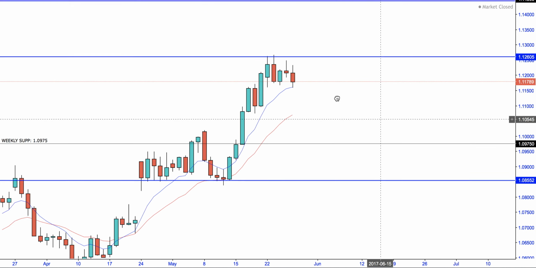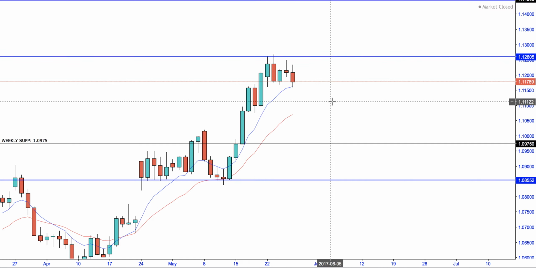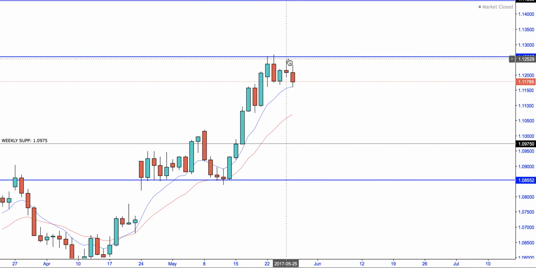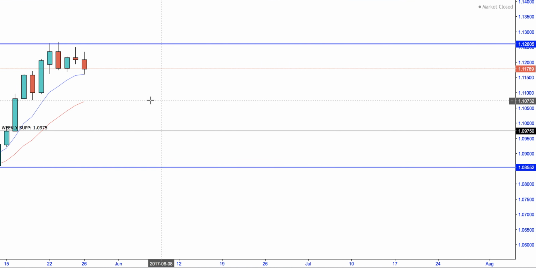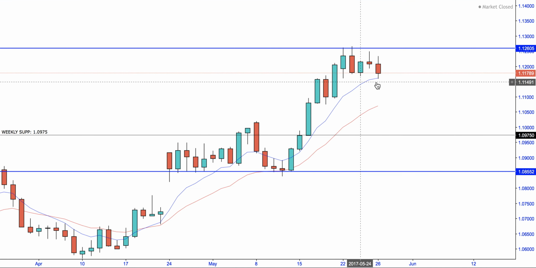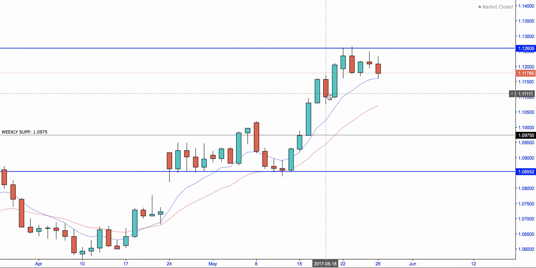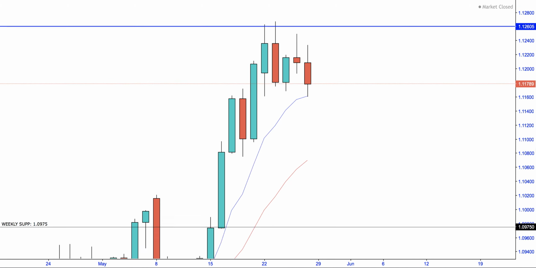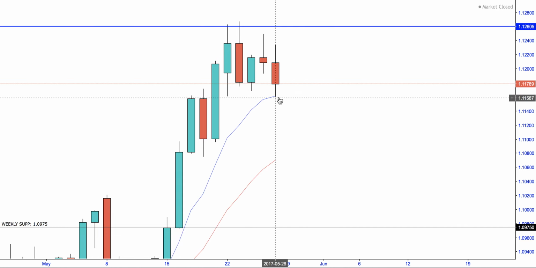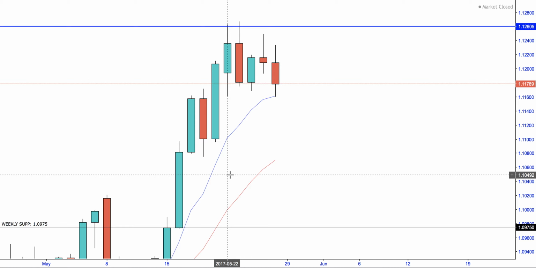We see a shooting star formation here. We have a tweezer top formation here. We have a mini 3 pin here, 1, 2, and 3 as well, ready to potentially roll over Euro USD. However, the 8 EMA acts as a brilliant boundary for a dynamic area of support in this case. So this supportive region right here, as you can see, if I zoom right in, we can see the wick has pinned the 8 EMA.